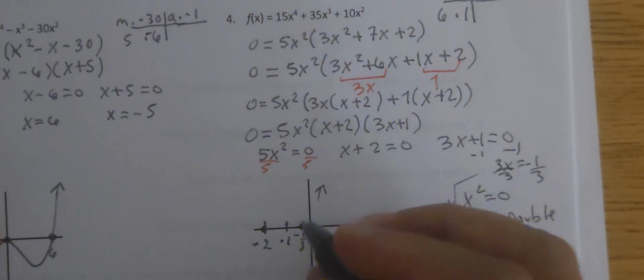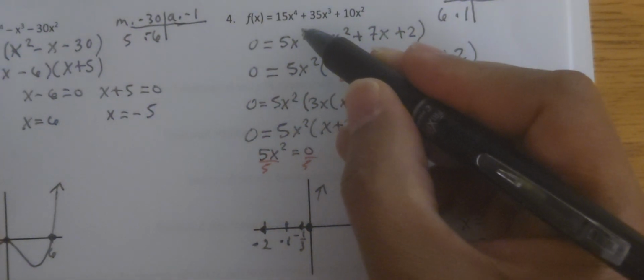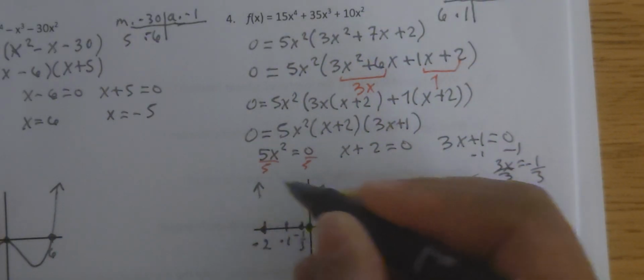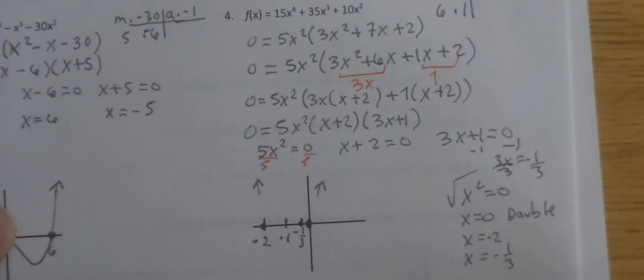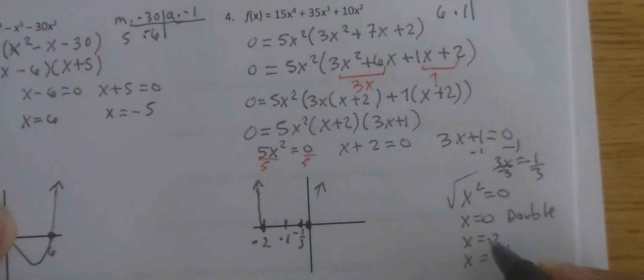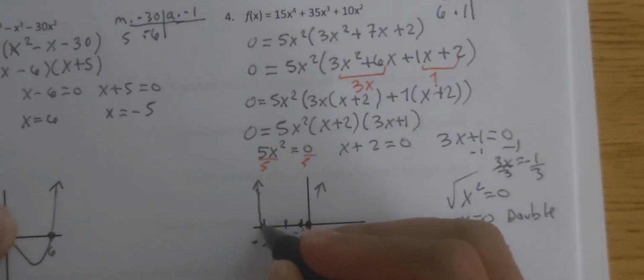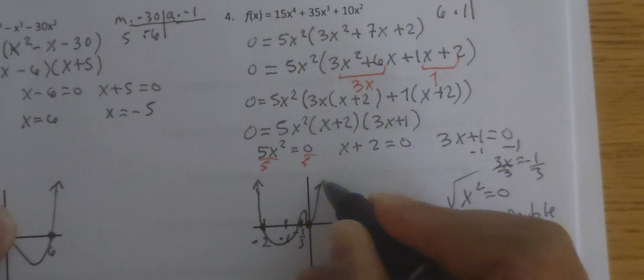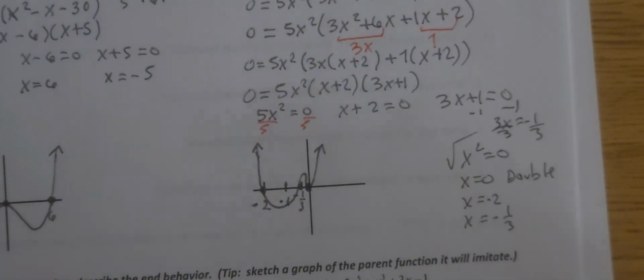Okay, so we have a positive lead coefficient, which means the right-hand behavior is up. Okay, then degrees, again, even, so then the ends go in the same direction. So left-hand behavior is also up. It goes to positive infinity. So then it's going to cut through -2 because that's a single solution. And then it's going to cut through -1/3. But then it's going to turn like this and then go back up. So it looks kind of like this. All right, so that's for number 2 and number 4.